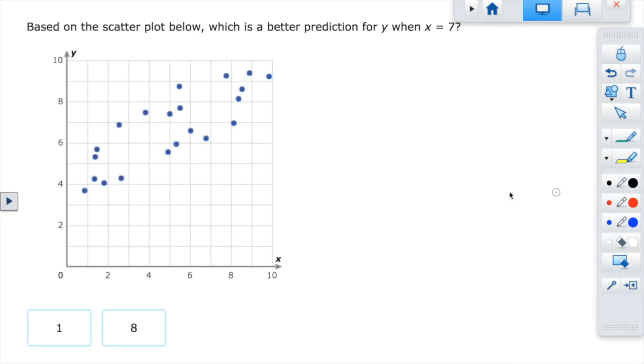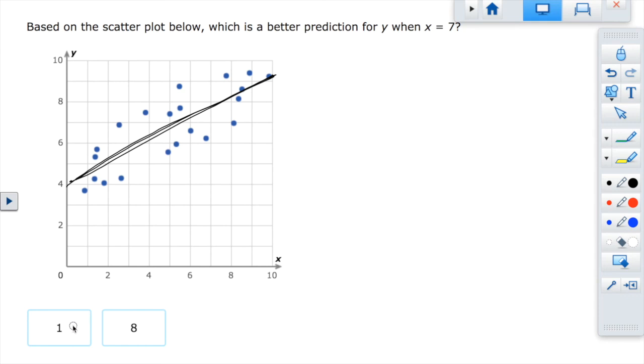We're going to draw another line of best fit and make a prediction. So I'm going to draw my line through the center of my data. So this would be my line of best fit. And later on, you could use your graphing calculator to calculate this line for you. We want to make a prediction for y when x is 7. So I come down to the x-axis. There's 6, there's 8. So right here in the middle is 7. I follow 7 up. I hit my line right about here. I go over and I'm just a little bit south of 8.